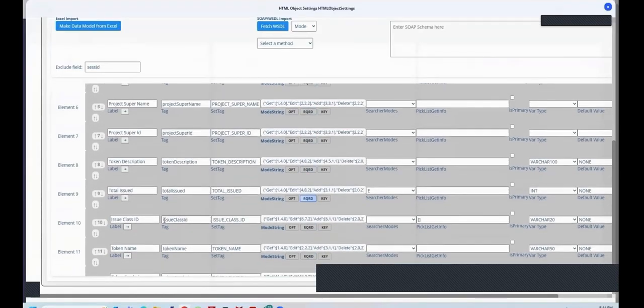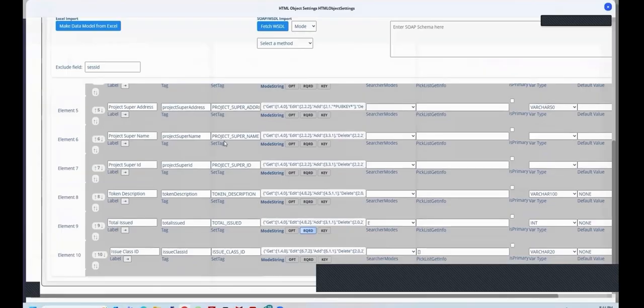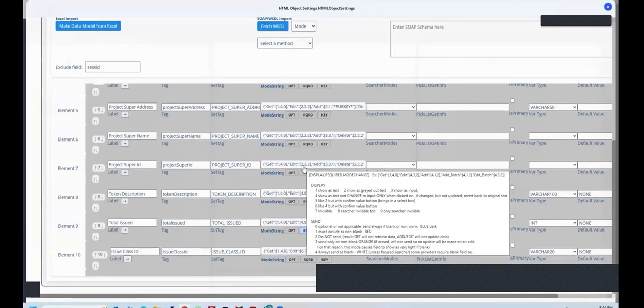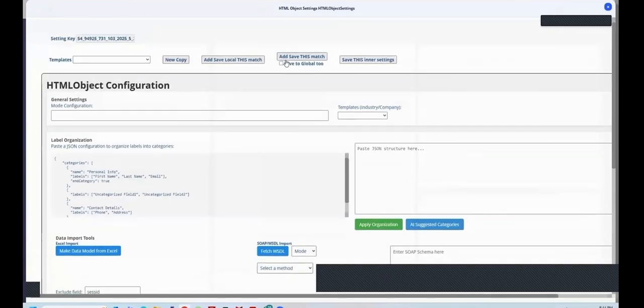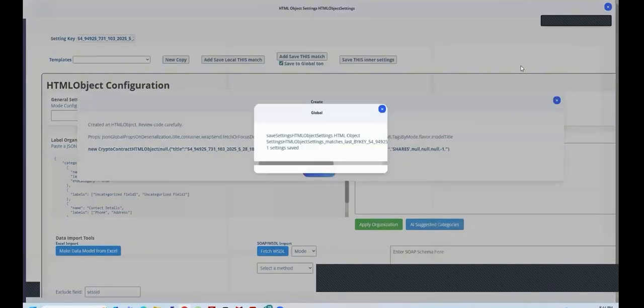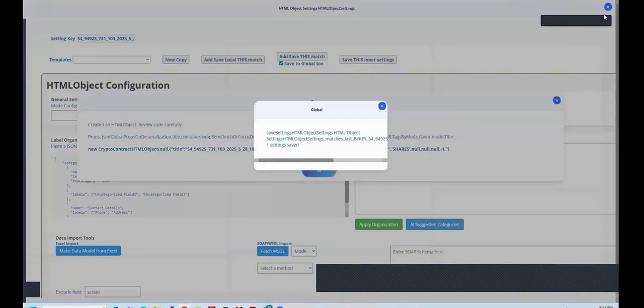was this? The project super name, I think it was, or no, it was my ID. So in edit mode, it's showing that I can't edit, and it's even a do not send. So what we're going to do is changes to send only if there's a change that's been made. And of course, I want to be able to edit it. So I'll make that. Now I'm going to save this. And okay, so I saved this.